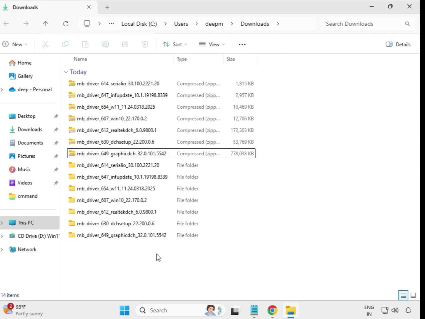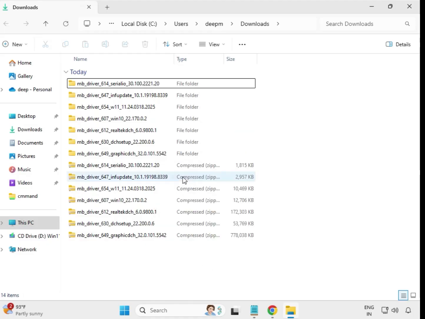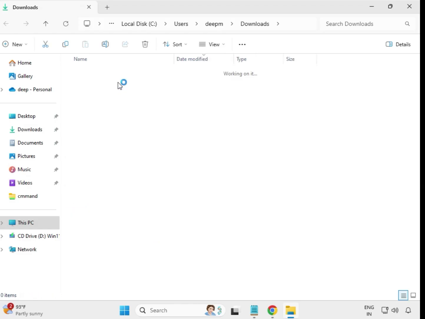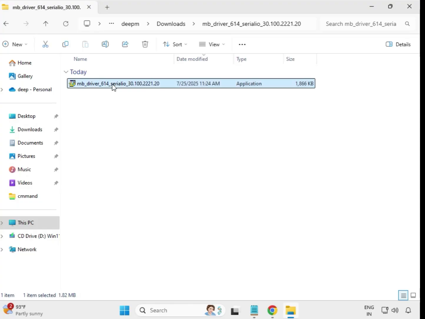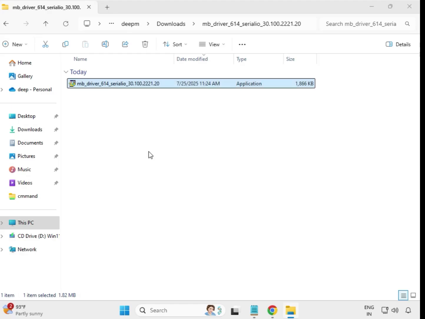Then it is done, close it. Then just right click to refresh it. So this is your actual driver and this is also your driver, but this one is extracted. So guys, first open this, select, right click and run as administrator.